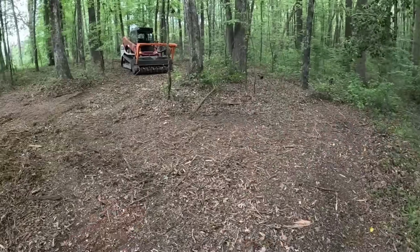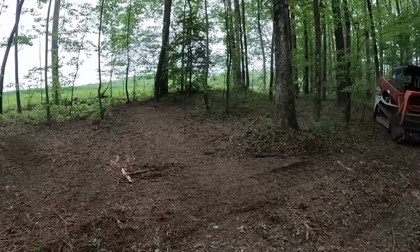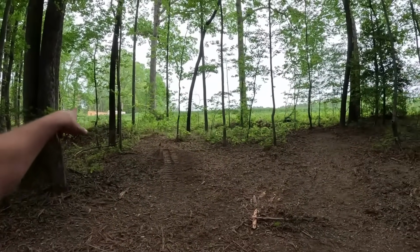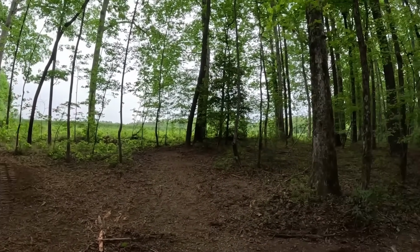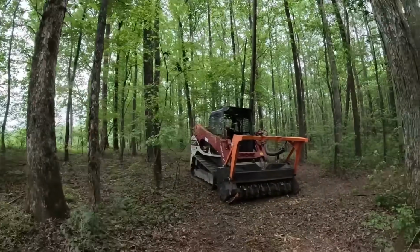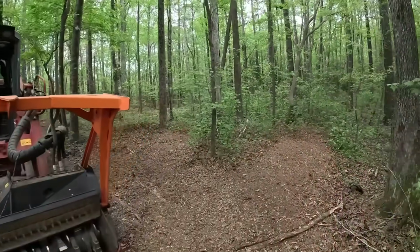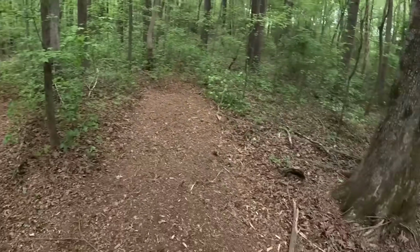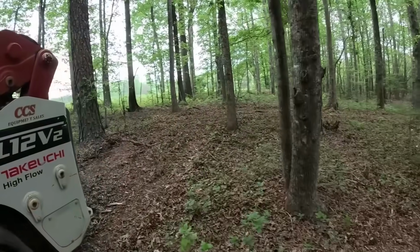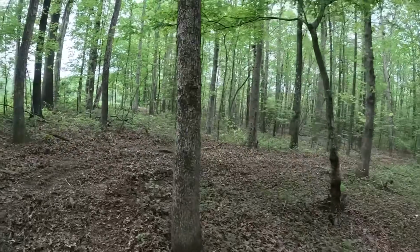So I started coming over here, and this seemed to be doing a little bit better. And I wasn't really planning on it, so I really didn't have a game plan. But there's a bunch of piles of dirt I got to clean up, and I want to save some of these little trees. I just need to come in here and flag which ones need to come down, obviously these dead ones. And I just made a few passes around here to kind of open this up, and I got to run through the woods here and pick up all the metal and junk like that, and just started another little trail right here.